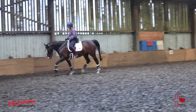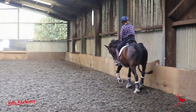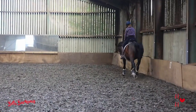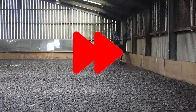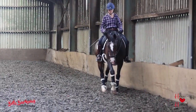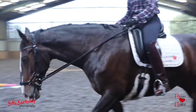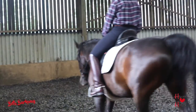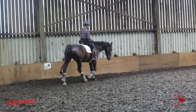I'll push her a little off my left leg. Good girl. Now her back feels really good under the saddle. Really, really good. She feels like she's really, really carrying me. Feels fantastic. It's the transitions backwards and forwards between trot, walk, trot, walk, trot, walk that create the lift and the cadence that makes the trot really special. So now, once she's caught her breath, we will start to pick this trot up and make it a bit more sparkly.